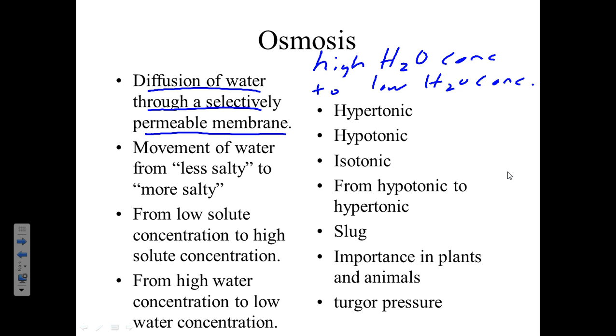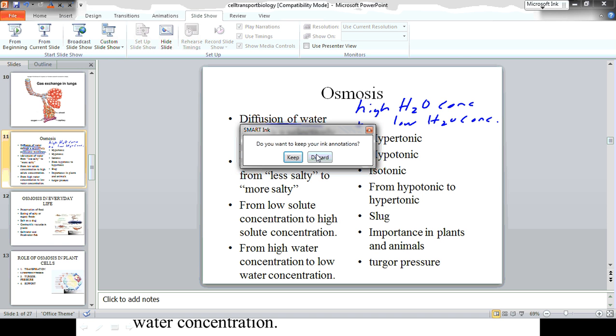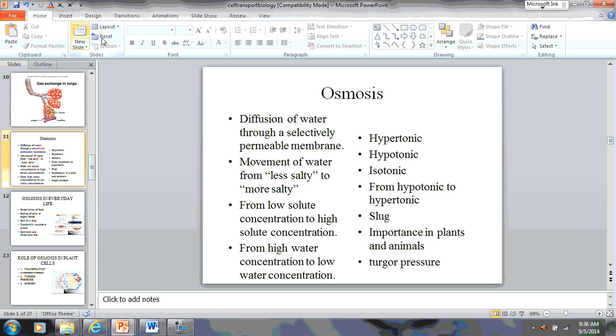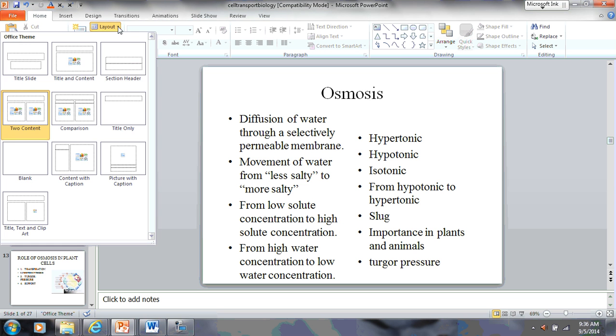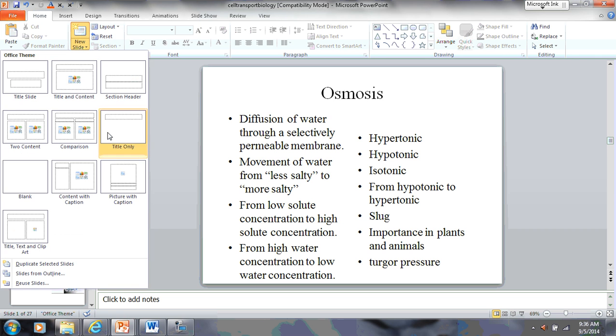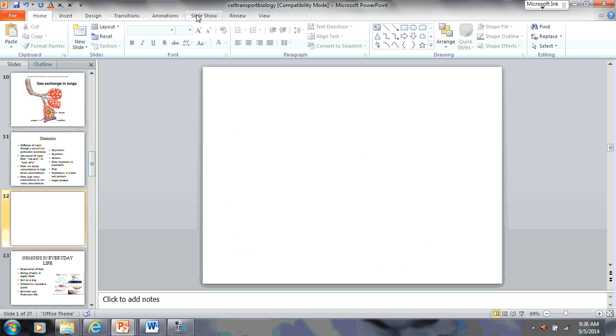But sometimes when we're thinking about osmosis, we don't always talk about it in terms of the water. We talk about it sometimes in terms of what's in the water. What do we call things that are dissolved in water? Solutes, right? So sometimes we think about it in terms of the solutes, the things that are dissolved. For example, let me put in a blank slide here and draw a picture. Let's think about the bag that we just had for a second.